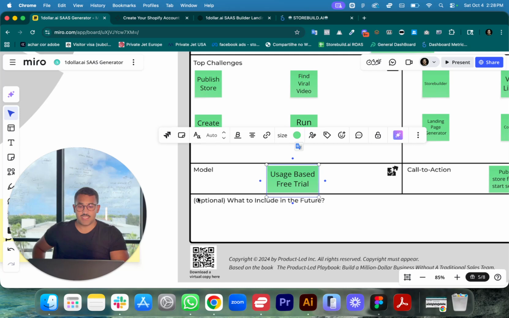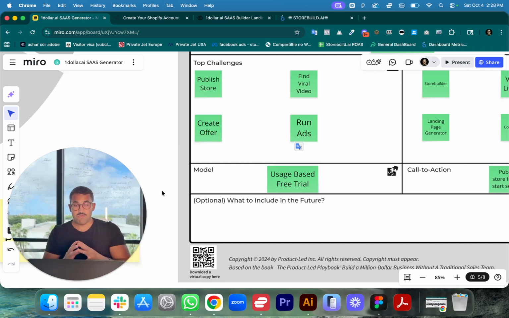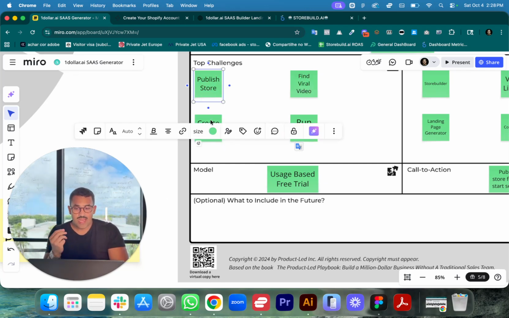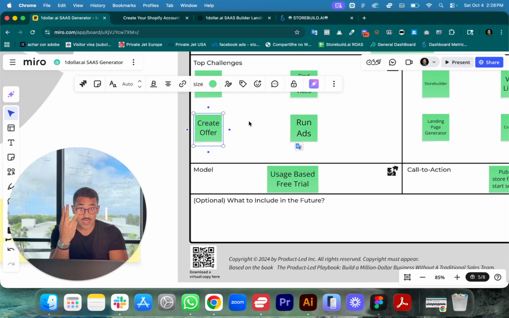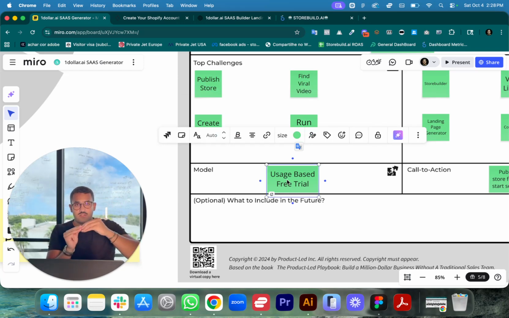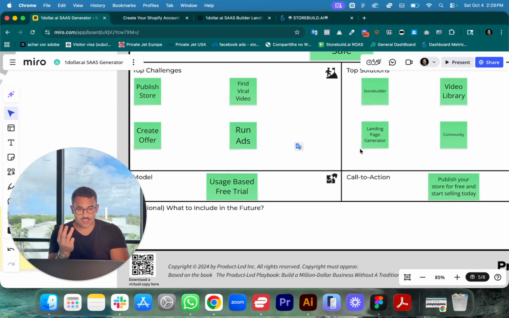What we did here, just so you can understand, is our users can enter and build their store and they can create up to 3 offers. And after they build more offers, they enter into the subscription plans. Let's say if they create 3 landing pages in our landing page generator, they are on the free plan.